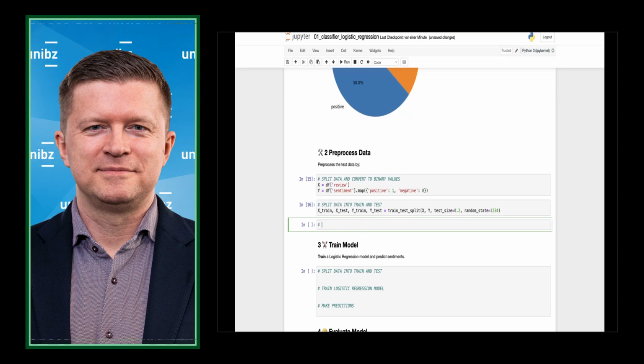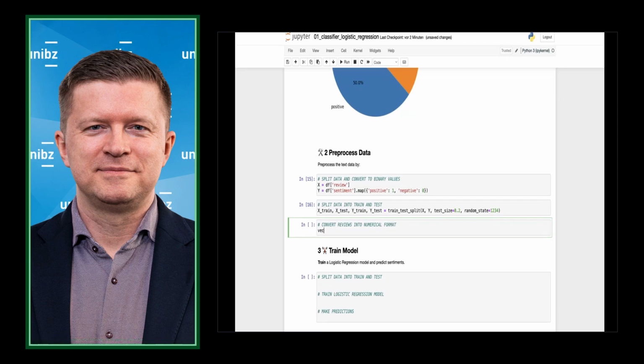Okay, so let's first convert reviews into numerical format, meaning features. I initialize it and I call it vectorizer.